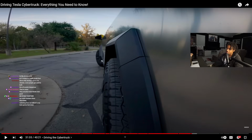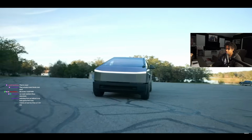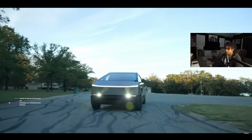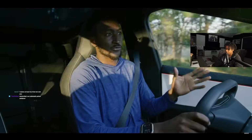That pull off was so responsive, and I get it. But for a truck this size, I need you to go slower, bro. Feels like a Doug DeMuro way to start the video, but man, okay. It still doesn't really feel like a real vehicle, but it definitely is. And first impression really is, well, okay, it feels like a Tesla. That's not gonna be a shocker.